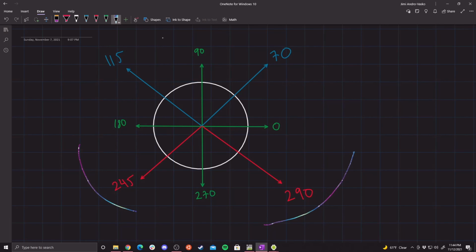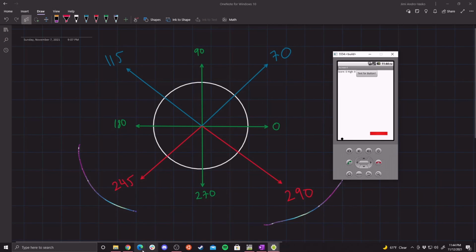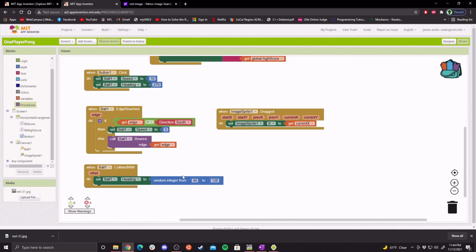That part you'll have to work on your own, but I kind of gave you an idea, so hopefully you can use this and figure this out. But of course, if you can't, you can just use the method I just did right here: if you can't figure this out, have it just be some random number.